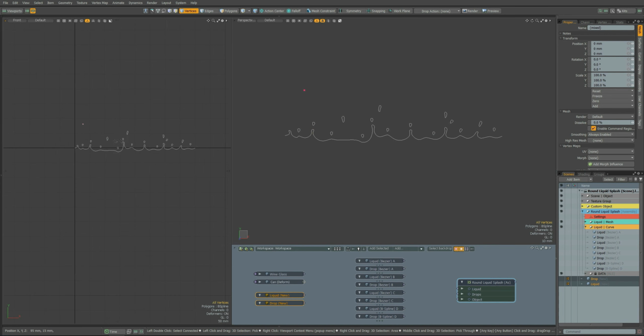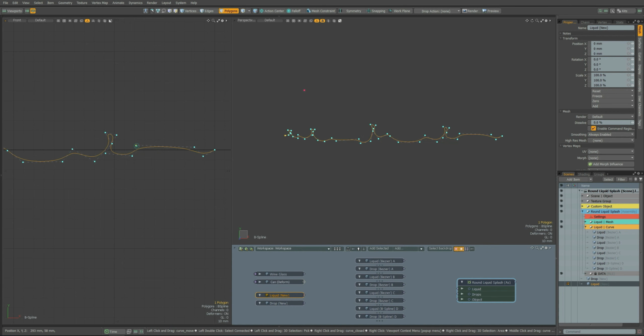The curve can be edited to create a custom shape for the splash using the curve control points. Bear in mind that the 2 endpoints need to stay in position. If the endpoints are shifted, the shape of the splash will be incorrect and the radius specified in the settings will not be accurate.